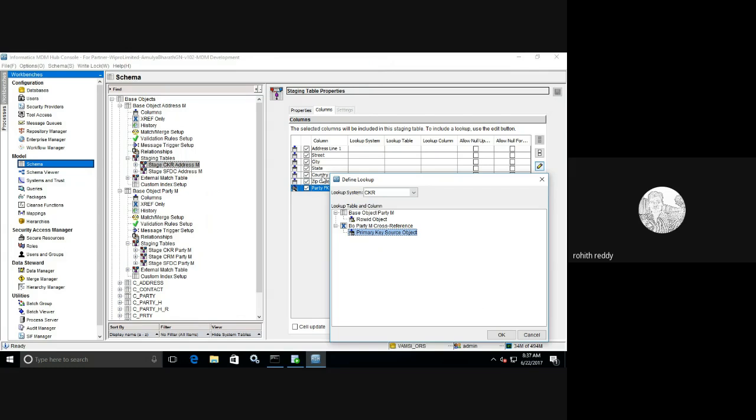So that means whichever data comes into this stage address table, it makes a lookup with the parent cross reference records along with the source system. Just assume that in the party table we have some data of the CKR source system. Those are the parent records.